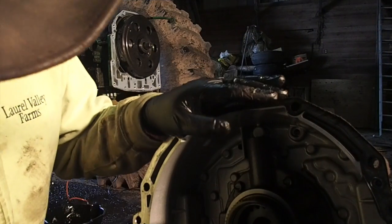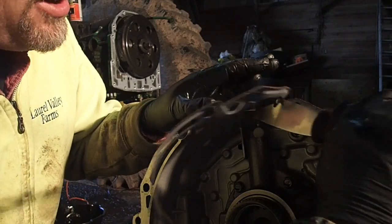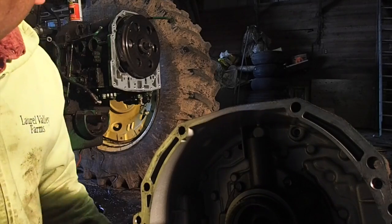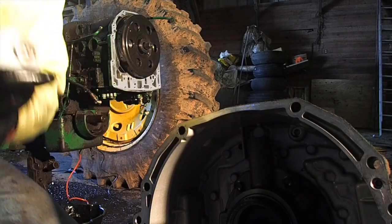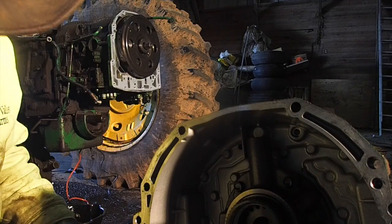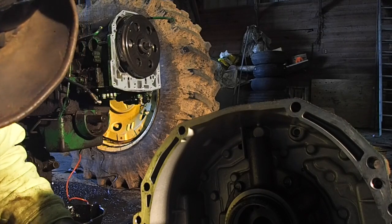I was going to do the live feed again today, but I decided against it because I'm just trying to get all this done. I really need to get my tractor put back together because Monday's coming, and I need to have this machine rocking and rolling before then, because right now Carl is over there and he is doing some maintenance on the trailer to keep it running good.